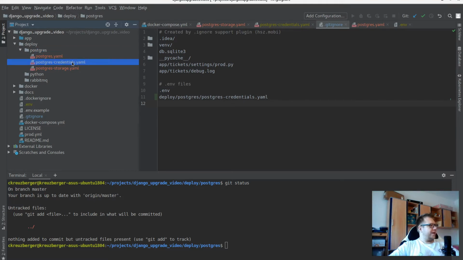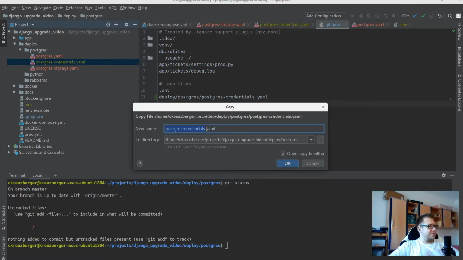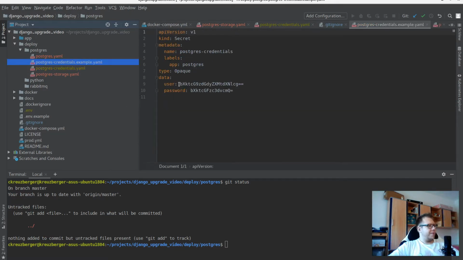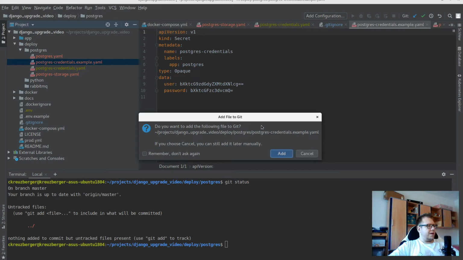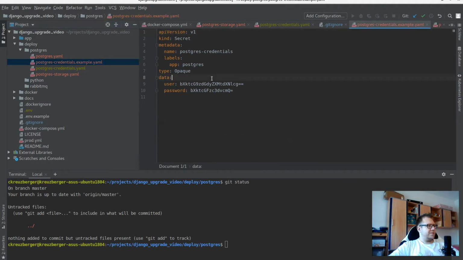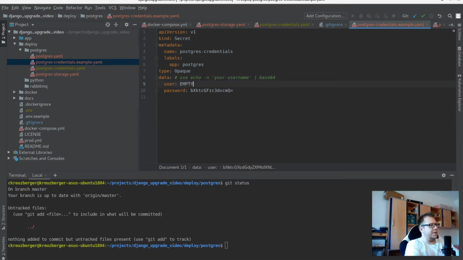What we can do is add a postgres credentials.example.yaml. And we can just use echo -n your username base64, leaving the values empty.